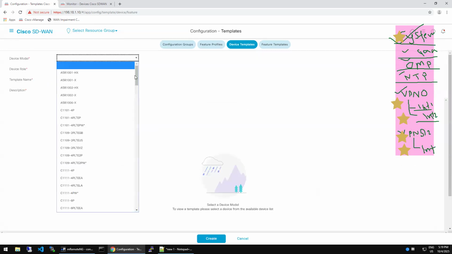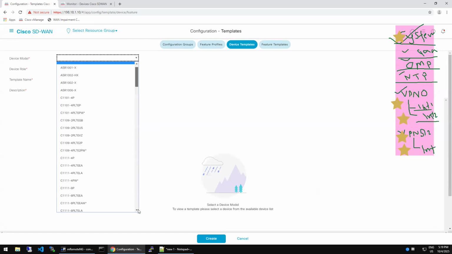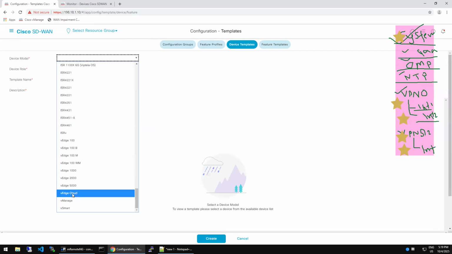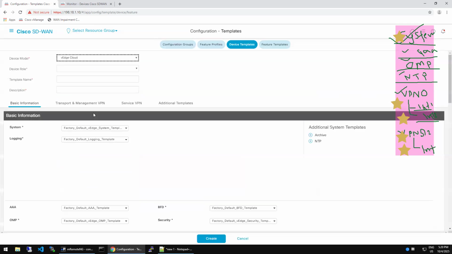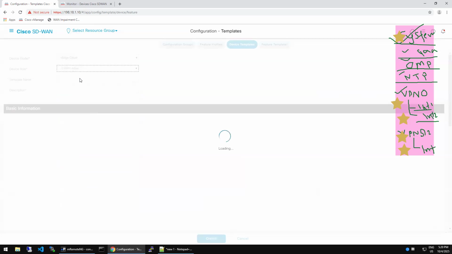Let's go and select the model. Model is VeloCloud. Oh, what model have I used? I think I haven't used cloud. I used Edge 1000, right? 1000, yes. But I don't have Edge 1000 with me. Okay, but don't worry, I'll show you that change. Whatever template I created, I need to migrate them to this model. Don't worry, we'll migrate it. We'll learn something.